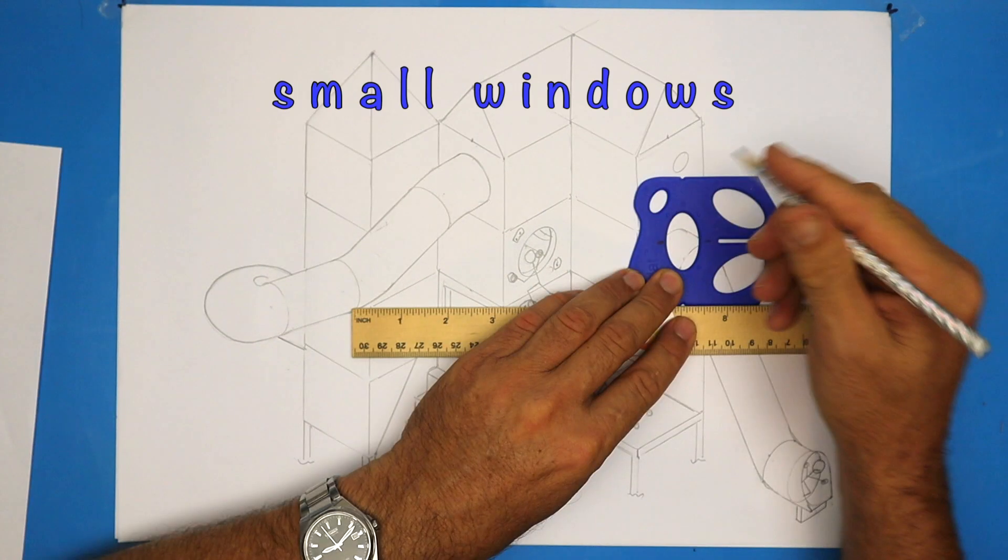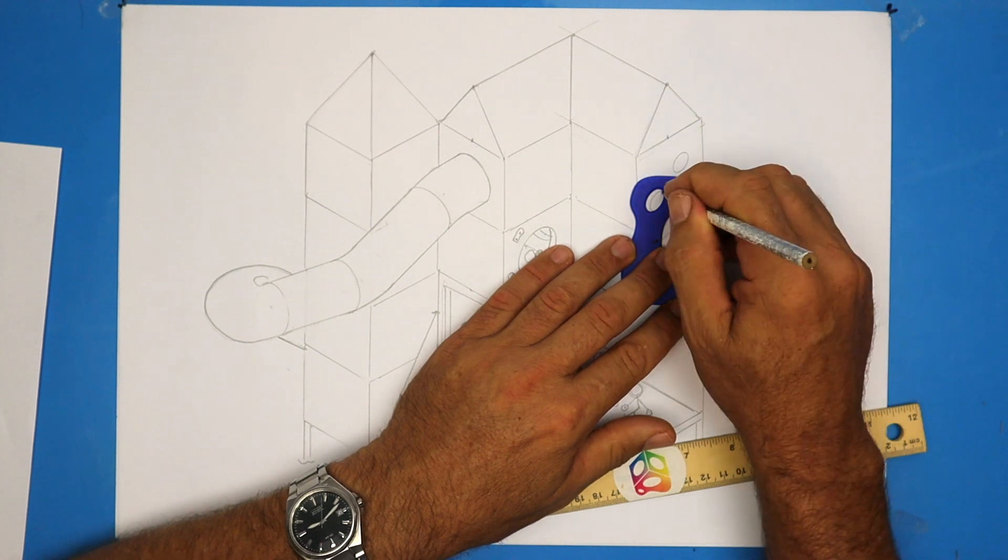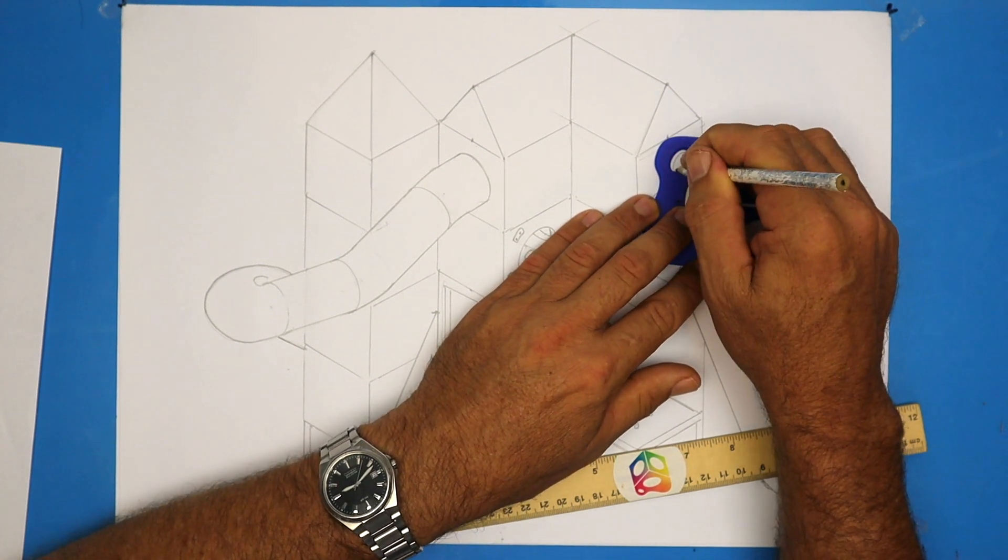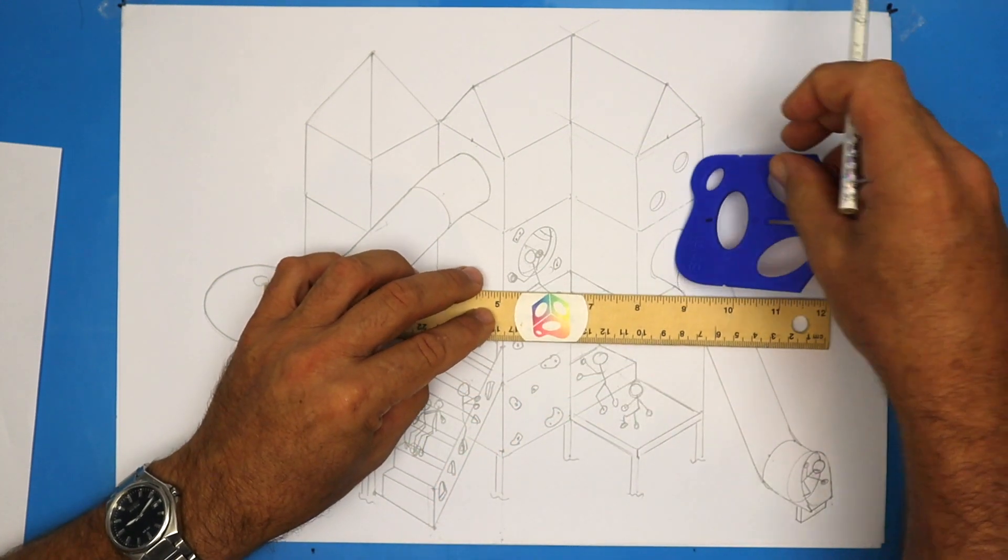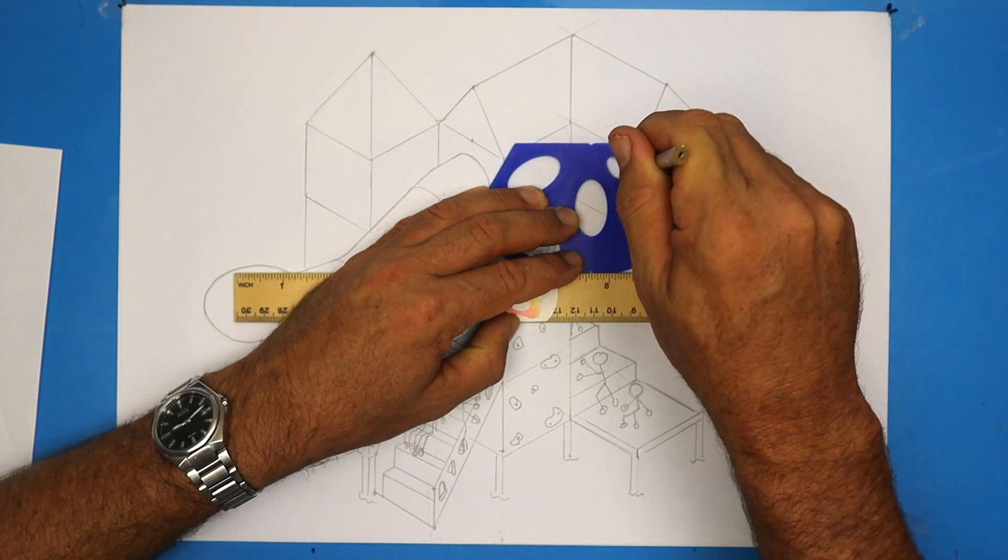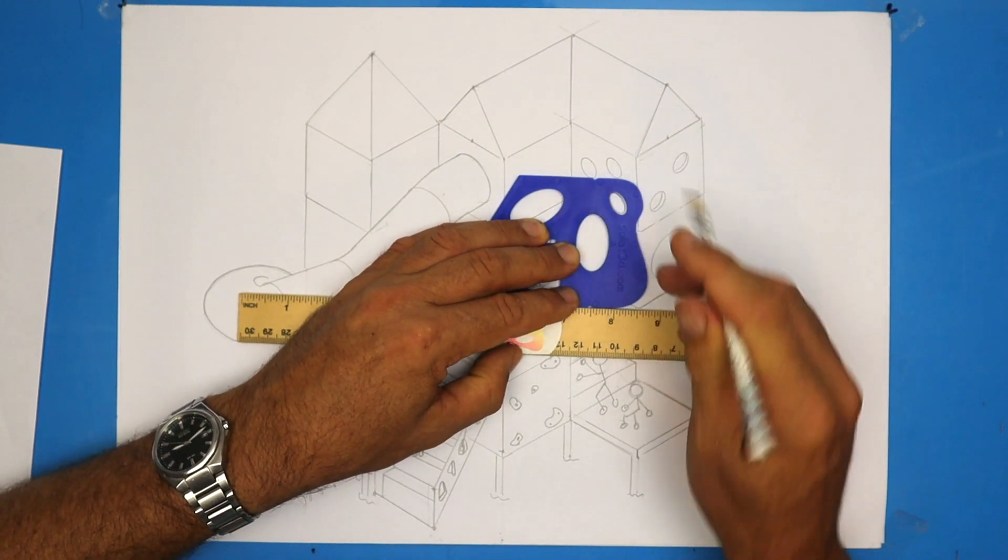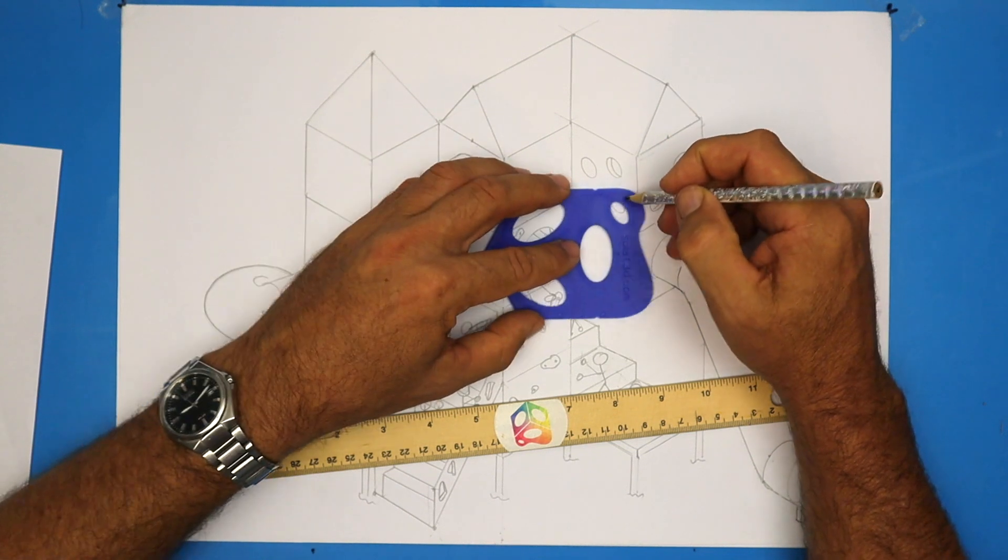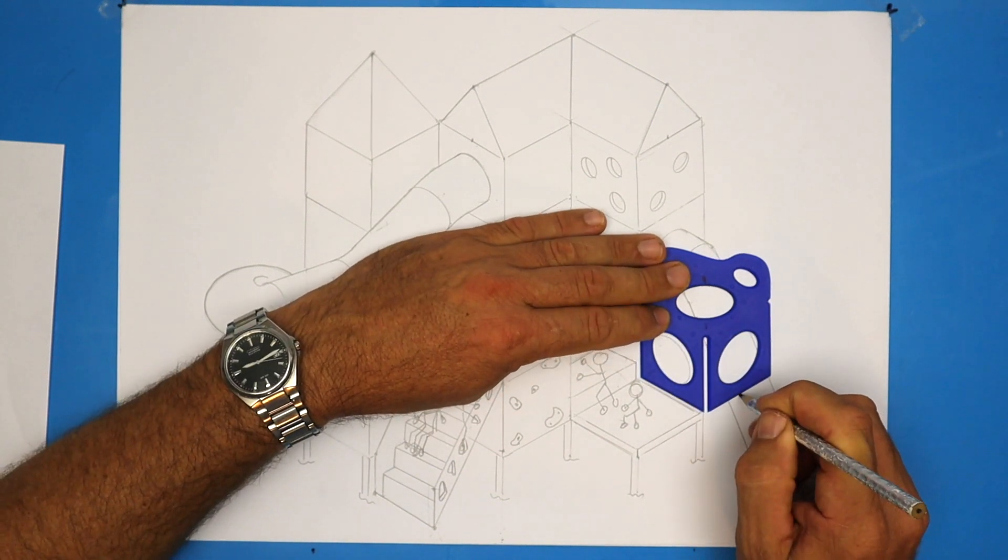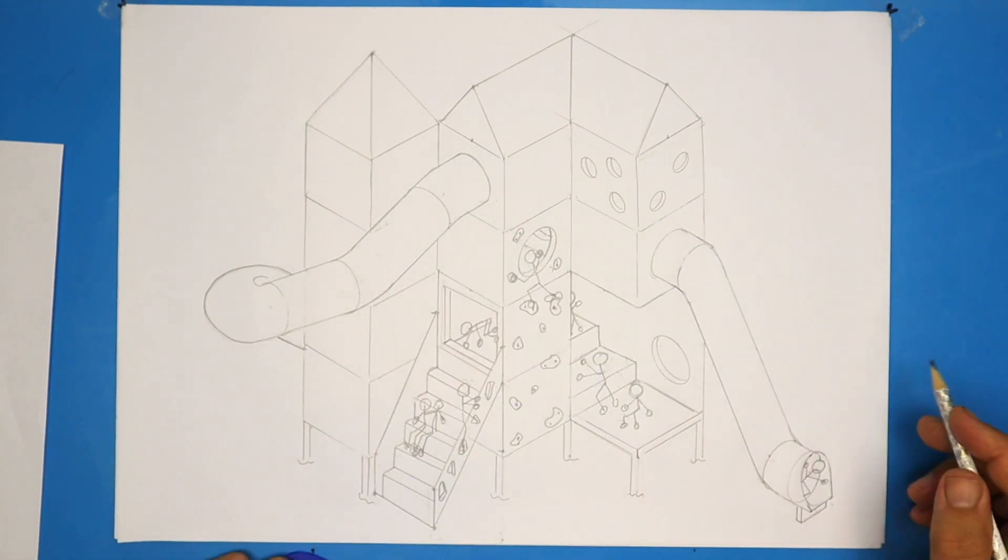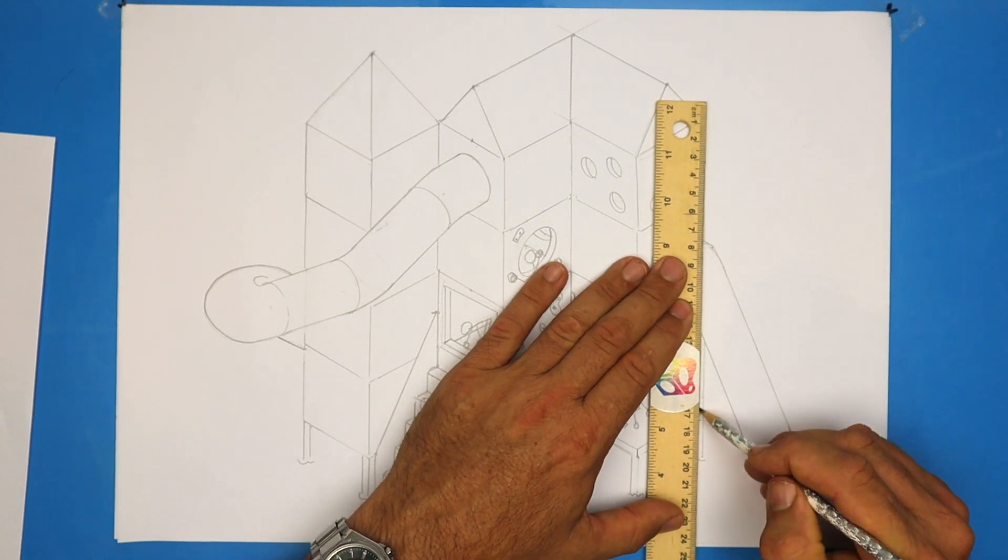Here's how to draw small round windows. If you're using that ellipse, put the splat sideways on a ruler just like that. And that's the correct angle to hold the splat on. If I wanted to draw some around the other side of the cube over here, then I'll need to flip it over. But notice how I've still got it flat on a ruler. So I can move the splat, but as long as I keep the ruler flat, those round windows will look in the right orientation. For using the large ellipses, remember the splat is always straight up and down. Let's give that wall a little bit of thickness by adding a line behind it. Otherwise it looks like a paper cutout.